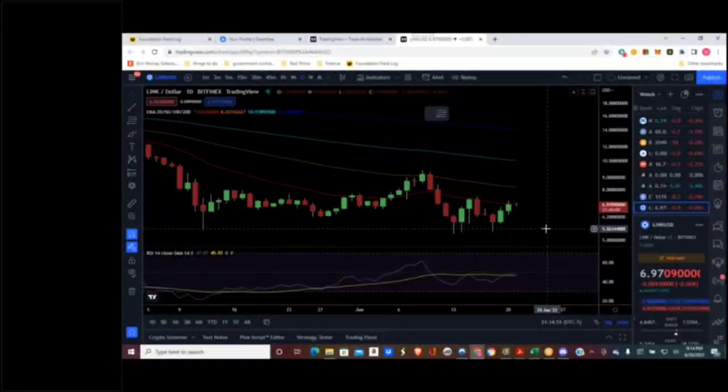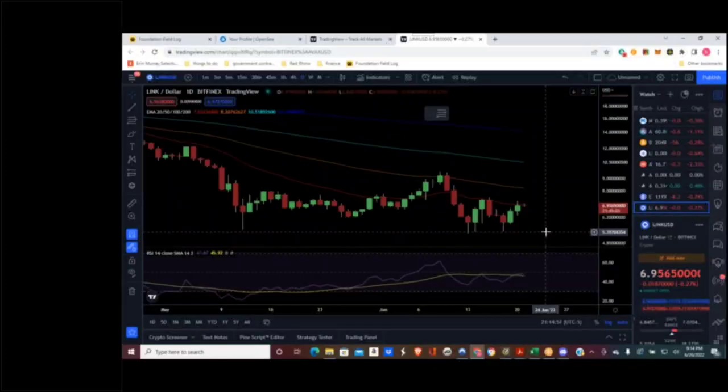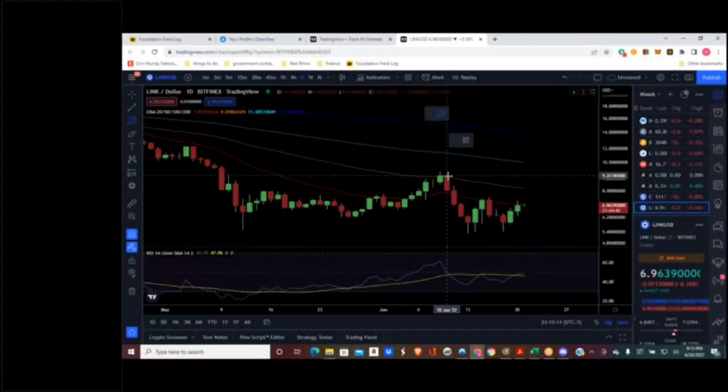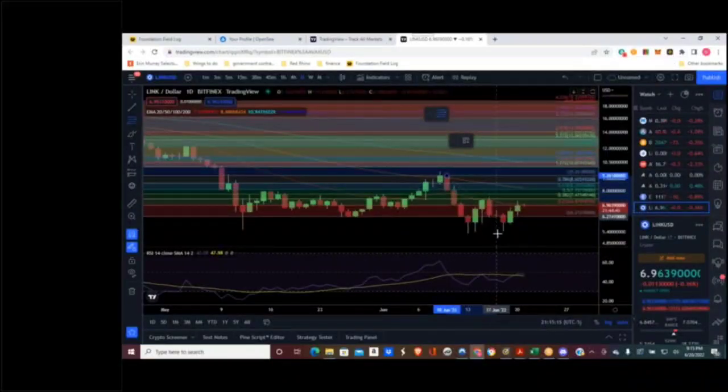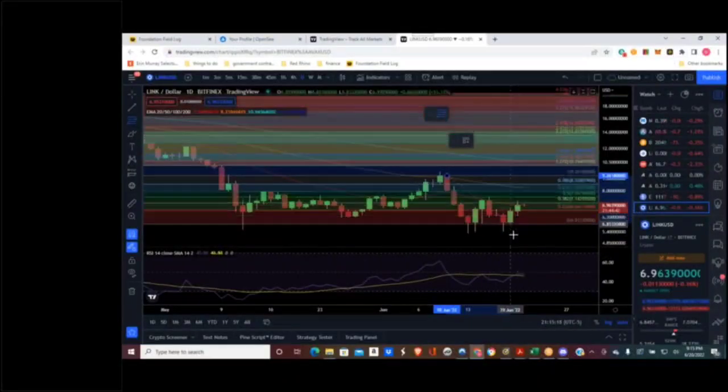So that's what I was just explaining about closures. Breaking itself is not enough. You need to close above those levels, because somebody else that saw that break would be like, oh, we're breaking out, let me take the move up to the next one. And you didn't even close. And now you're looking at retracement, and now you're looking at possible failure, even though we're battling it out right now with that level.